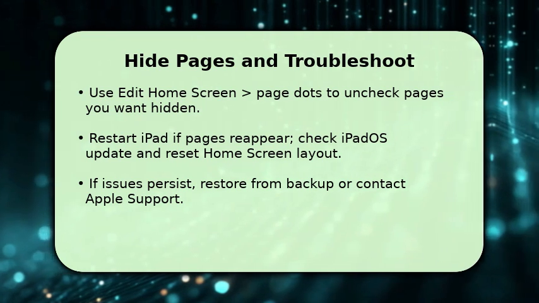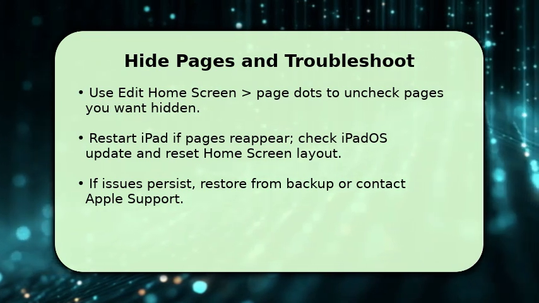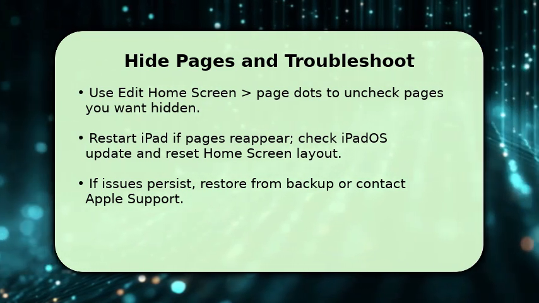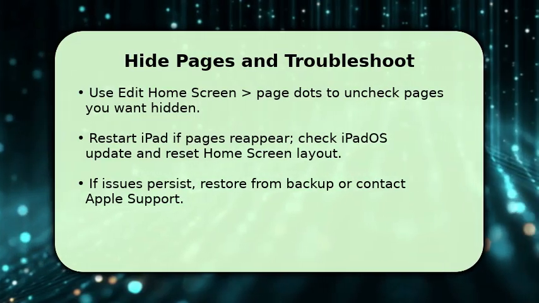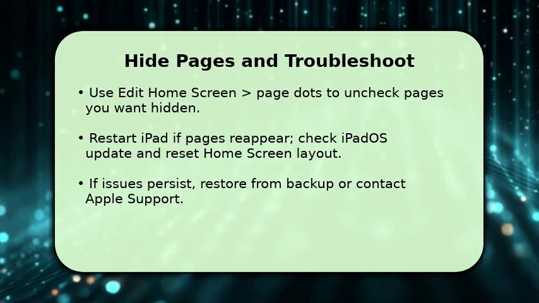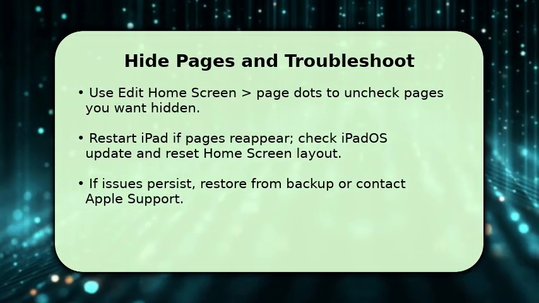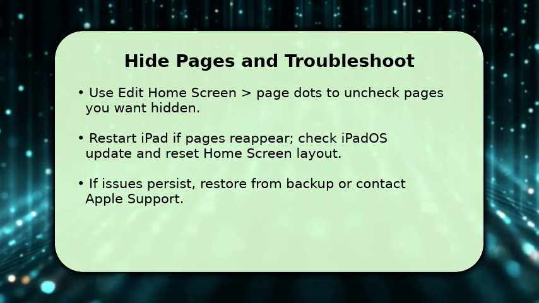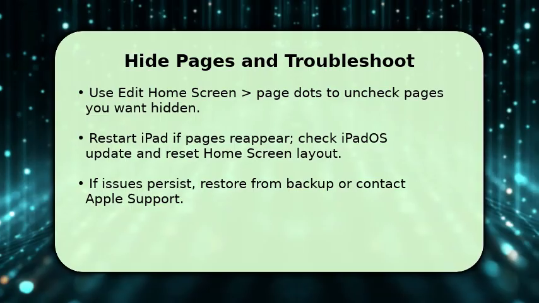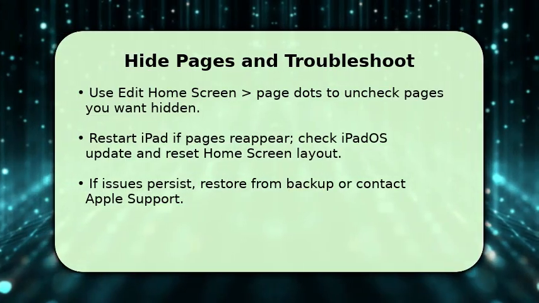Once done, restart your iPad to lock in changes. If pages reappear, update iPad OS or reset home screen layout and repeat. If you still see the app library unexpectedly, restore your recent backup or contact Apple support. This sequence ensures both quick hiding and a clear recovery path should something go wrong.